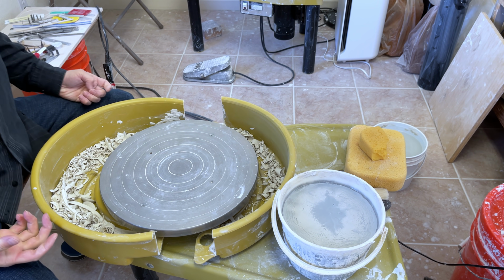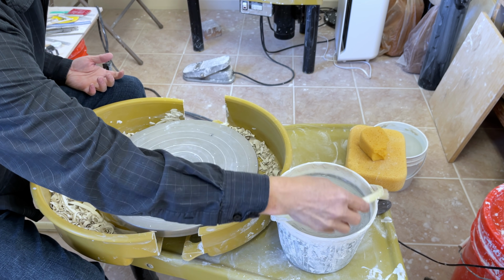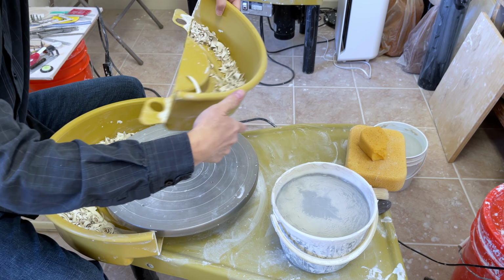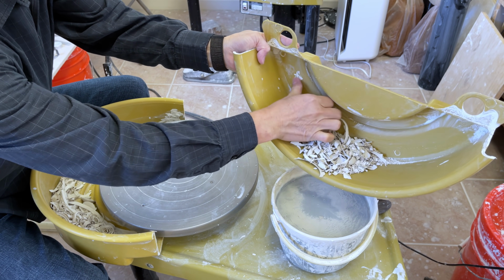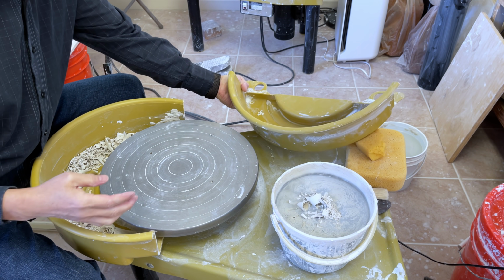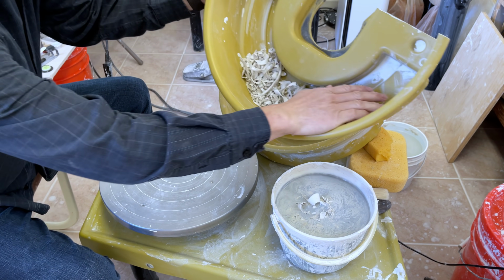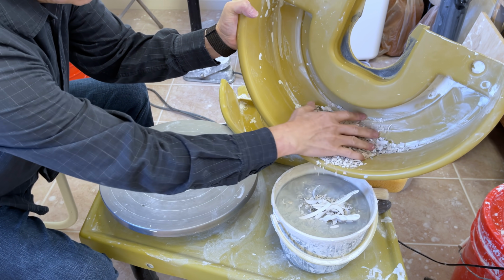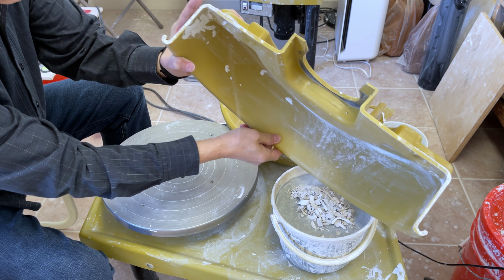So here, I told you that I collect the clay that I trim off and put it in the bucket with the throwing water and try to fill it. If you have your own studio, you can do that. Here, it's almost full.